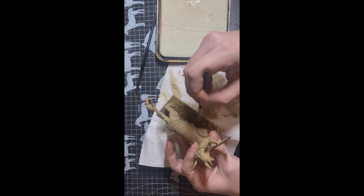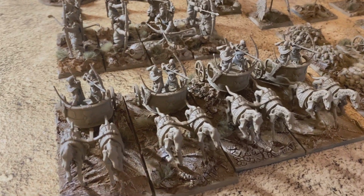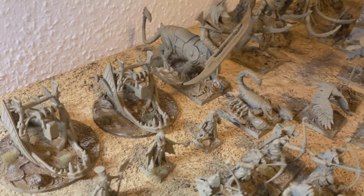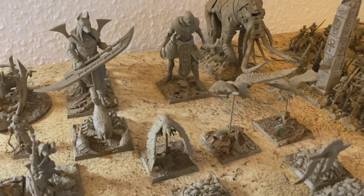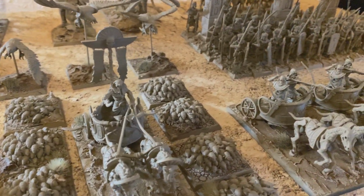With this step done, I pretty much just added some tuft here and there, and then the bases were done. And here's a small clip of what the army looks like now. Even though the bases were really, really simple and quick to make, I kind of feel happy with them. I feel they turned out great, and it looks like a bit rough desert terrain, so I'm happy with that.